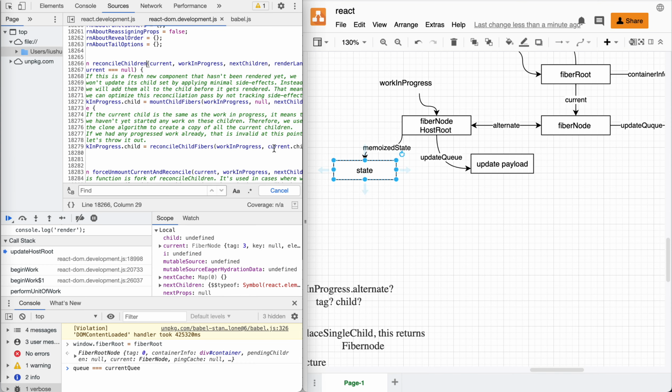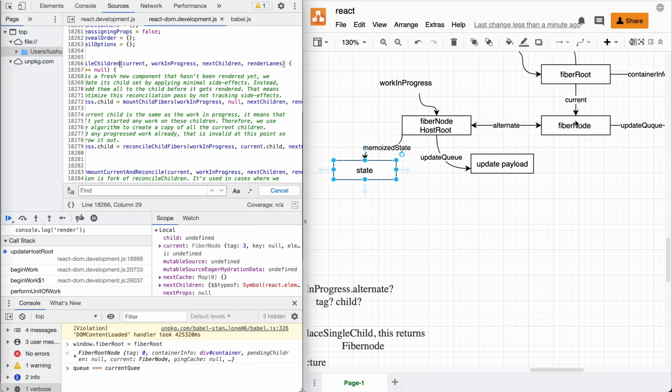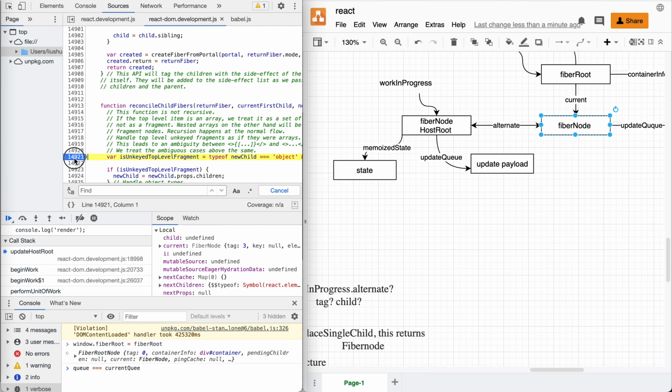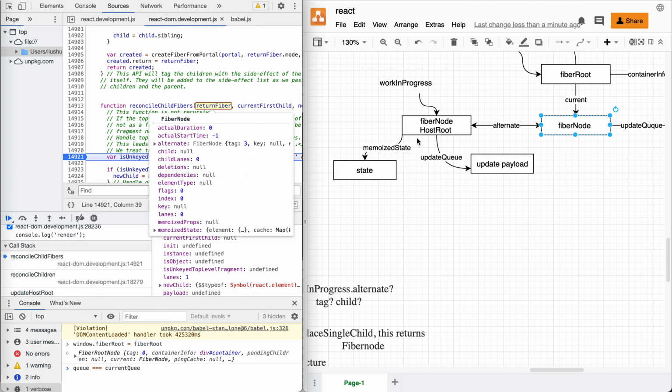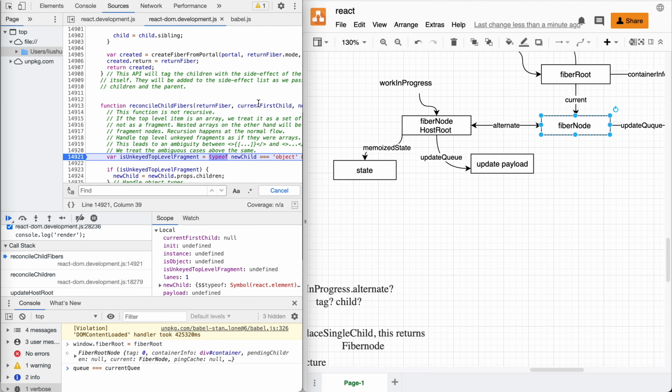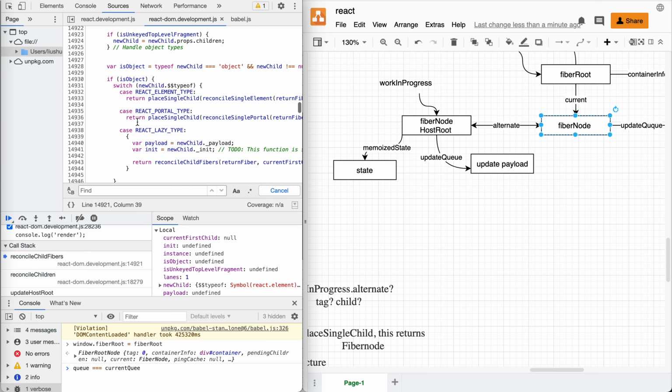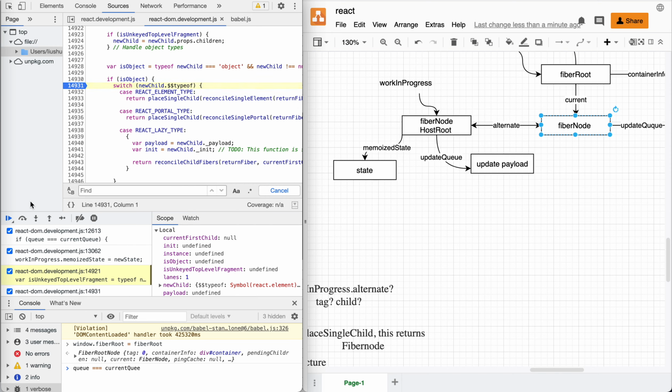The first one is the work in progress. The current child is null actually, right? Let's see. Current fiber, yeah, this is the fiber node. Current first child is null. Yeah, that's null, and we check.